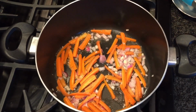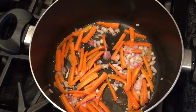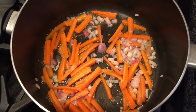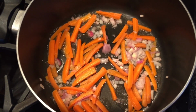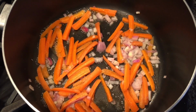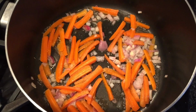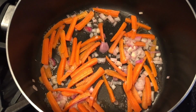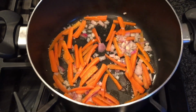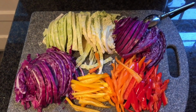The way I like to think about this is you want to put the vegetables in first that are going to take the longest to cook. So we started with the carrots, and we really wanted to get those shallots in there early too. We added a little bit of water, no oil. This is a whole foods plant-based dinner recipe, guys. So we're not using any oil, 100% plant-based. And then what we're going to do next is add in the purple cabbage.